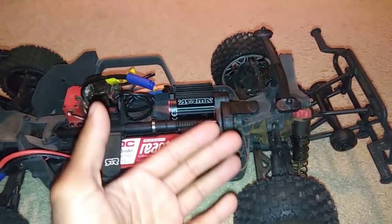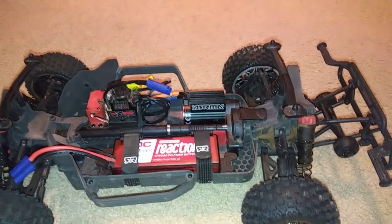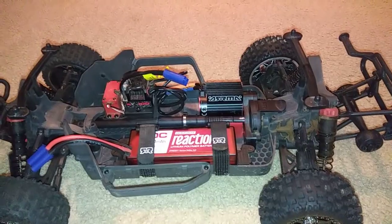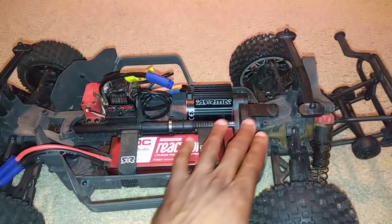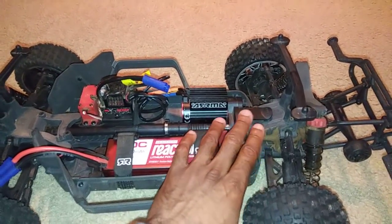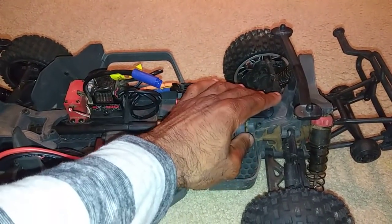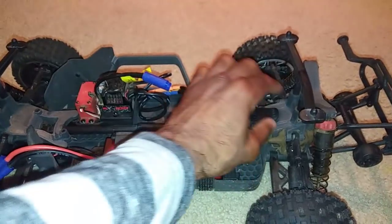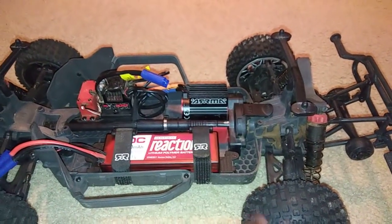Now, I know there's a lot of companies that do plastic gears in their cars that can't handle brushless power. Tamiya's got a few. Kyosho's got a few. Can't think of too many other companies. I know Associated also puts plastic gears in their cars, but you guys have to understand, it's not so much about having plastic gears in here. It's going to be the material that they're made of, and also the precision and the meshing of the gears. And Arrma got this right, guys. I'm not going to even lie.